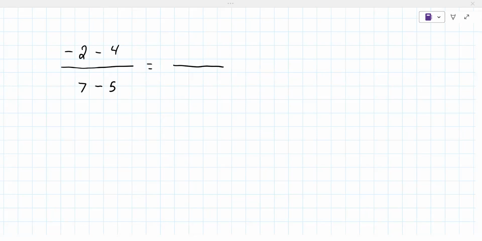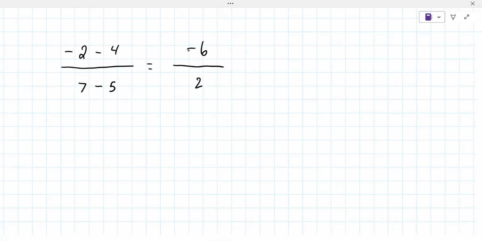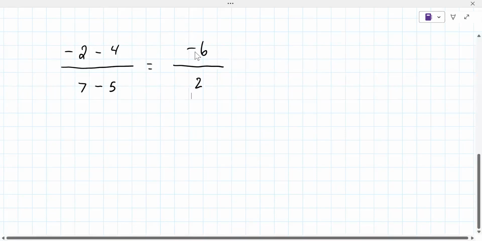If I recall, with the negative and the positive, which one's further from zero? So the top one are the same sign. They're both negative, -2, -4. So don't you just add them? Yes. So would it be -6? Yes. And then the bottom one would be 2? Okay. And forget about the negative.